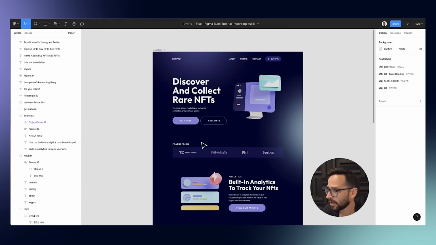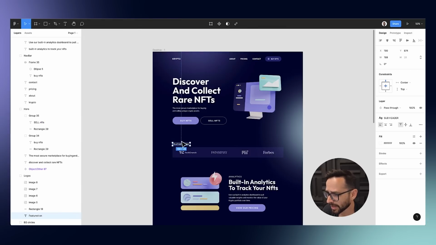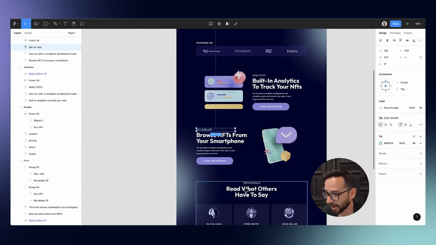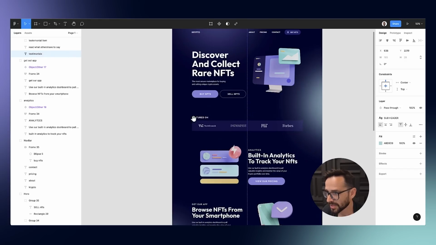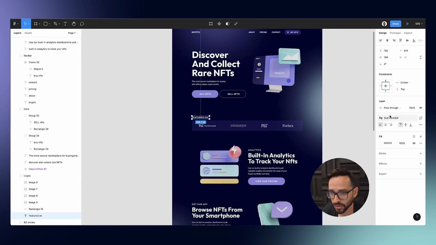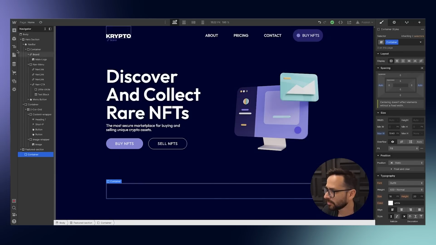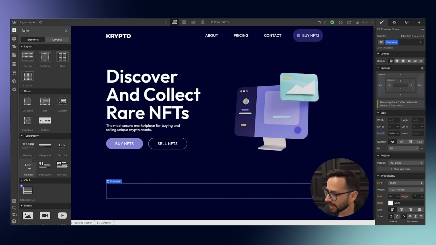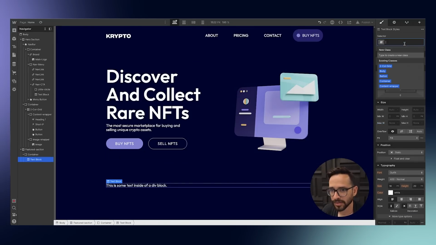And now we have this class, which as you can see, is subheader. We're using this class a lot throughout the website. So let's create a class here that's called subheader. I'm going to take a text element and give this a class of subheader. And what do we have here?